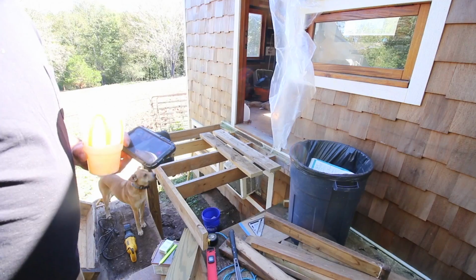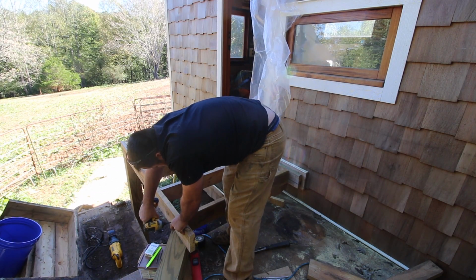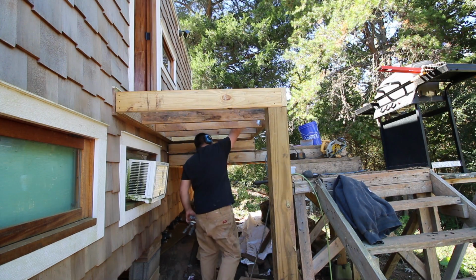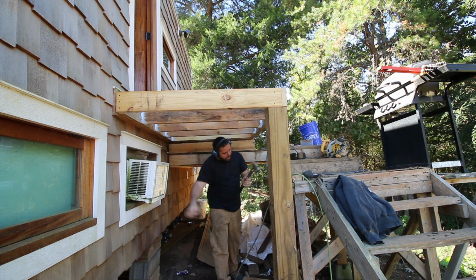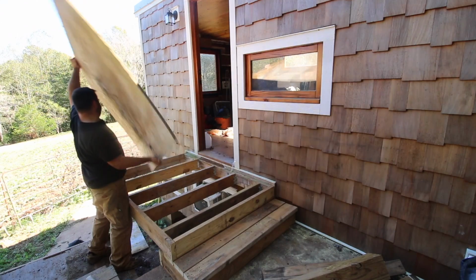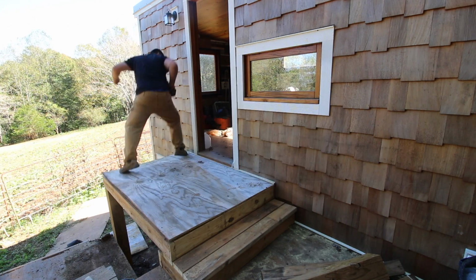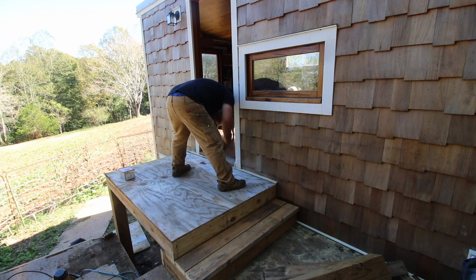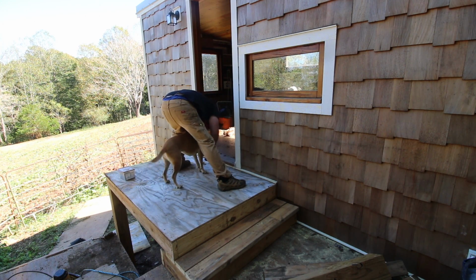Oh, that thing's huge. It's like safe for everything, Peanut, even you. Project is going way better than expected. Pretty looking piece of plywood. Come here. Good girl. Good girl. Oh, safe. You jumped off of it. Fernand, don't do that. Don't do that, Fernand.